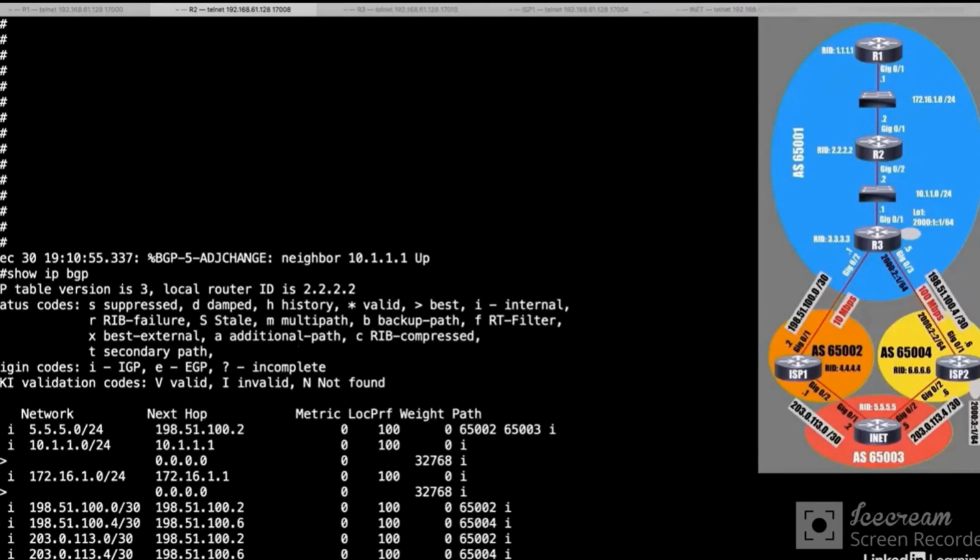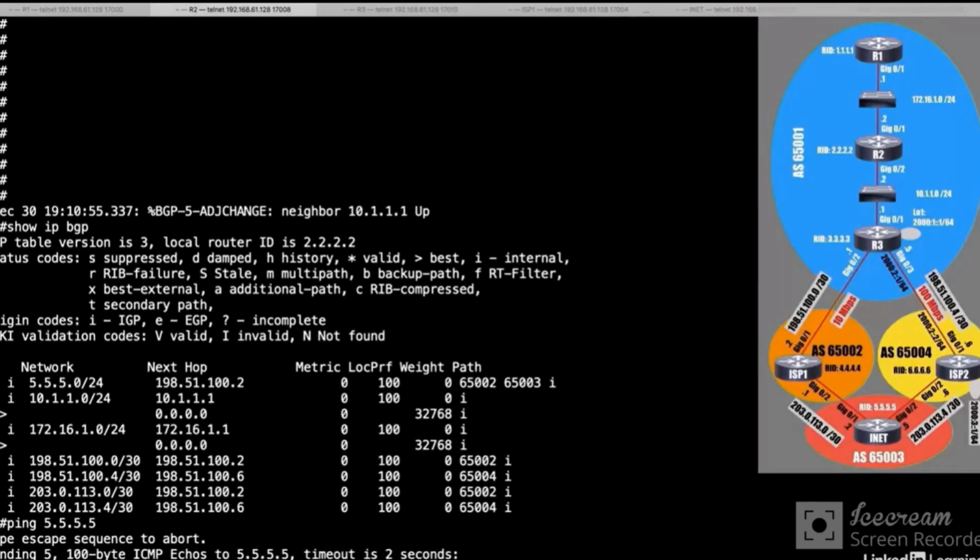Now I'm taking a quick look here and I think I see all the networks in our topology table, in this BGP table. But let's once again see if we can get to this generic internet address of 5.5.5.5. We see an entry for that network right here. Question is, can I ping it? Can I ping 5.5.5.5? No. That is failing. Why is it failing?